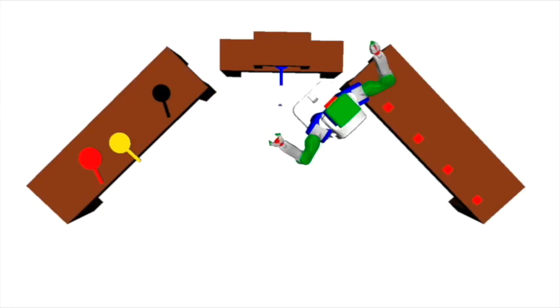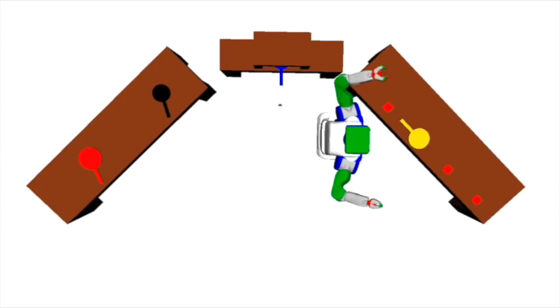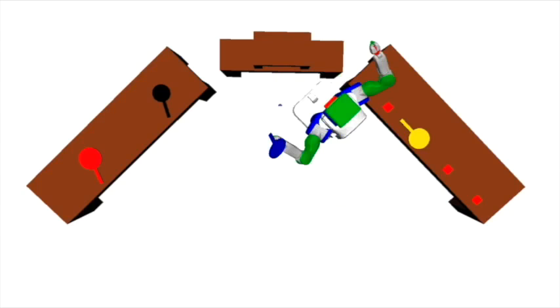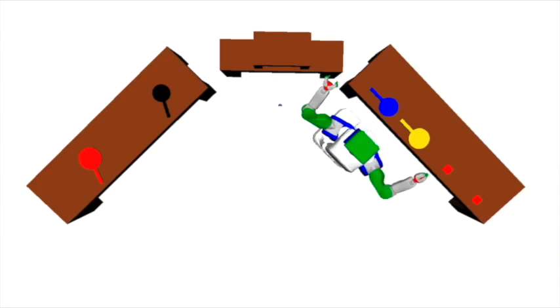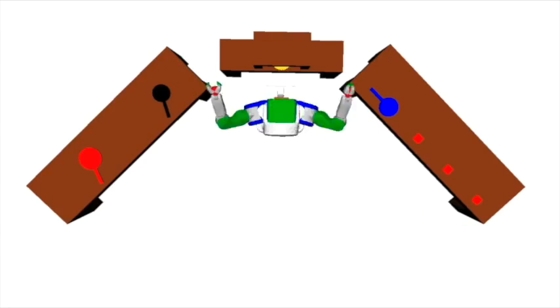This leads to some issues, however. When trying to pick up the yellow frying pan from the table on the right, the robot continuously tries to pick it up from the circular portion instead of from the handle. This makes it impossible for the robot to place the frying pan inside the narrow shelf.